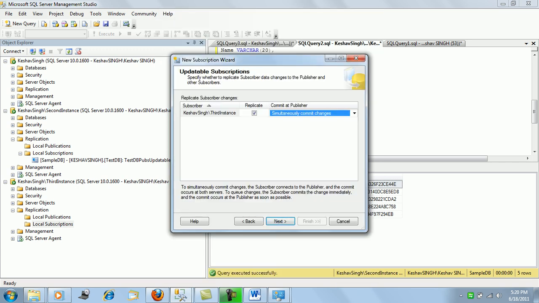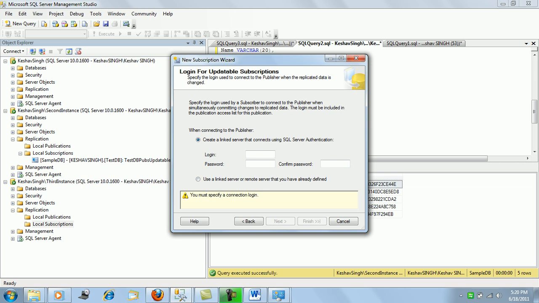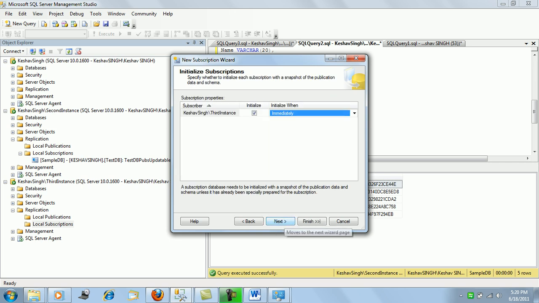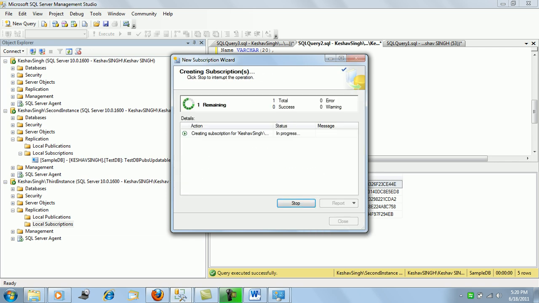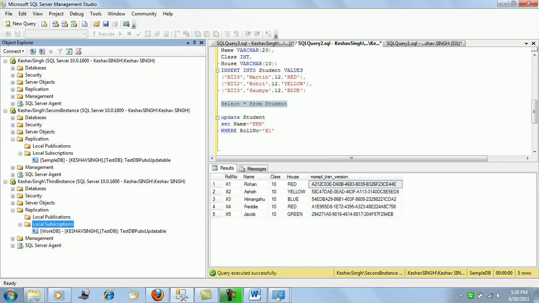Next, run continuously, use the existing linked server and immediately, and we'll say next and finish. This will complete our updating subscriber transactional replication. Right, we are done.